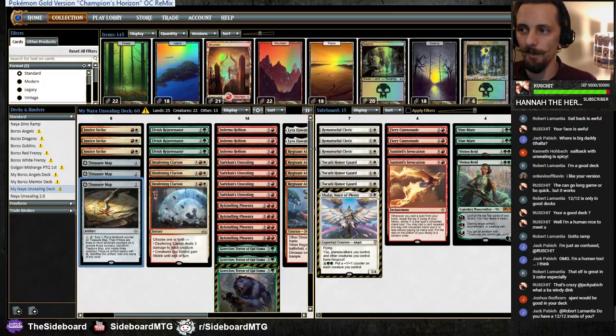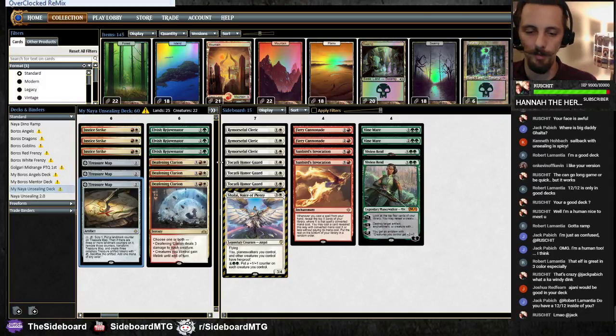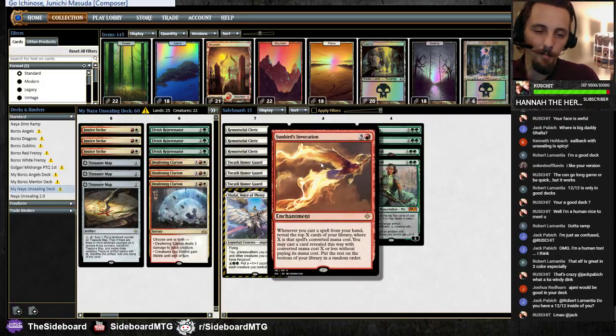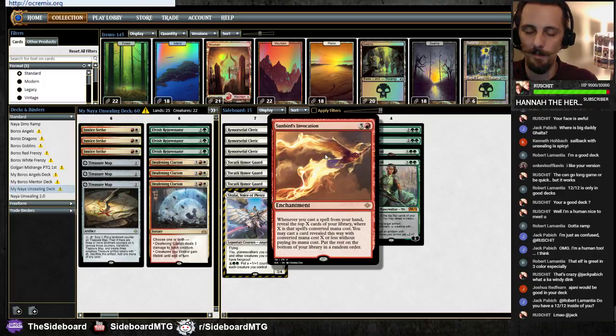And then in the late game, Treasure Map's just going to draw you additional cards, which will give you more threats, will help you get to more Sarkhan's Unsealing, things like that. Again, Sunbird's Invocation is just one of those cards. I really like the card, and I think that this is where I would have gone.